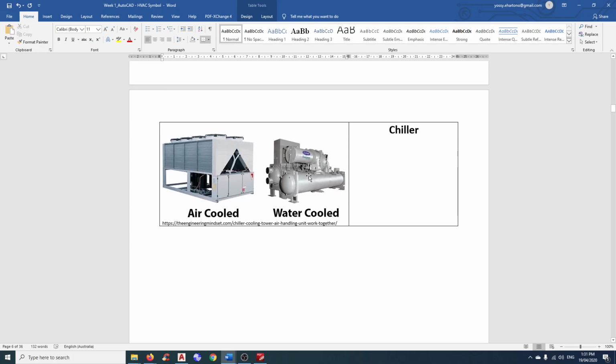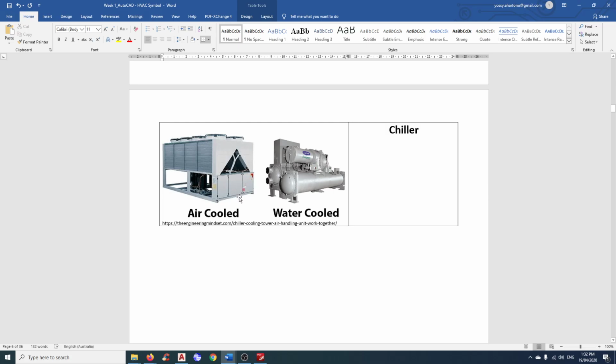The next component is the chiller. Chiller is a very interesting technology because for the amount of electricity that you supply into the chiller, you can expect up to 3 or 4 times cooling capacity.